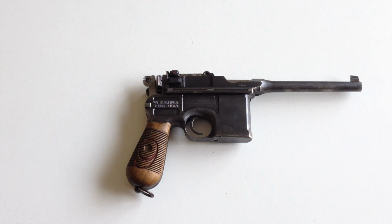Get you a new bolt stop from KB International. Get you some new springs. Have it checked over by a gunsmith and look for damage. Don't shoot it with a cracked or worn bolt stop. And check out that locking block, too. Make sure everything's good to go. The bolt should be in good shape. Just maintain it, keep it clean, and you should be good to go. There's no reason why you can't enjoy it.